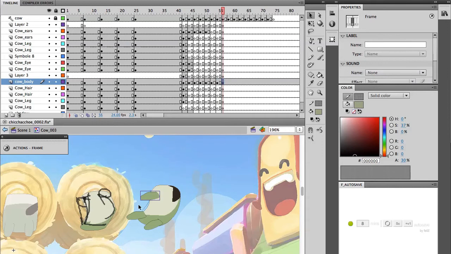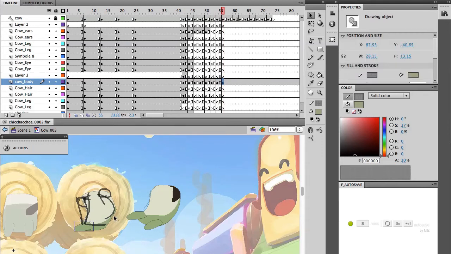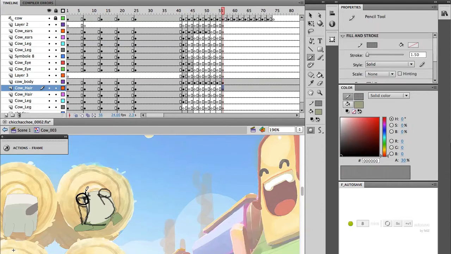So again, all the rules are, of course, to be broken. As you can see, it's all about the flow, all about having the characters feel nice. That's what it is.